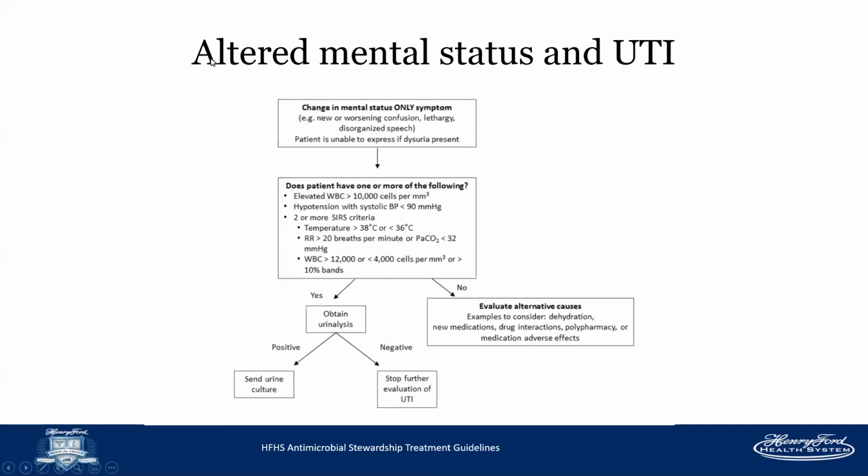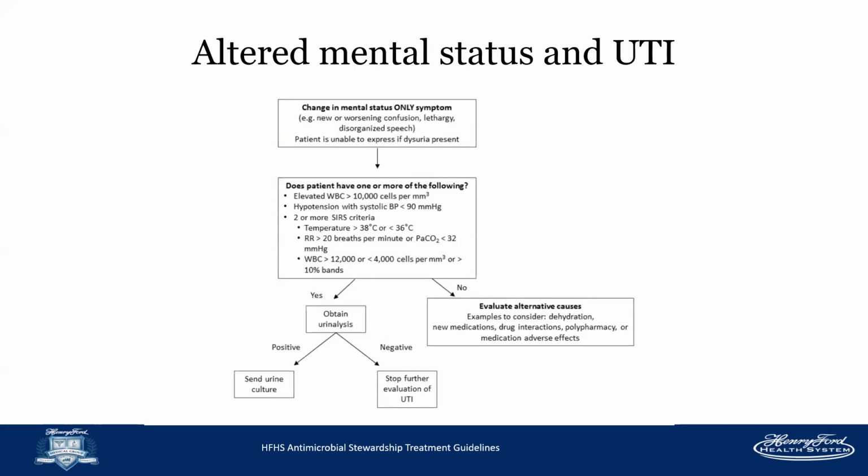I want to transition into talking about altered mental status and UTI, because we often get consulted about urinary tract infection in patients who present just with altered mental status. Most of the time, these patients don't have a urinary tract infection. They usually have altered mental status due to other reasons, such as being dehydrated, oftentimes because of polypharmacy or new medications that have been added on.